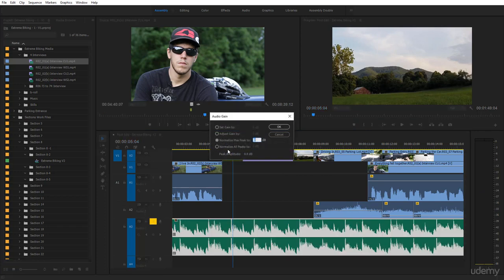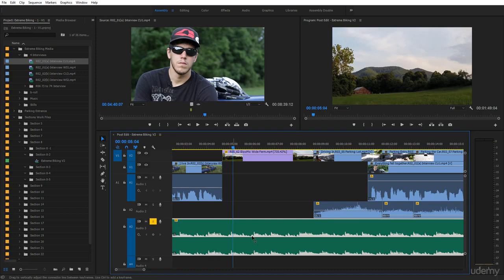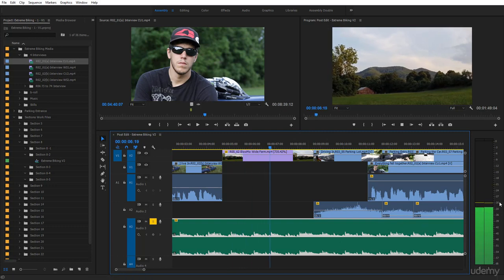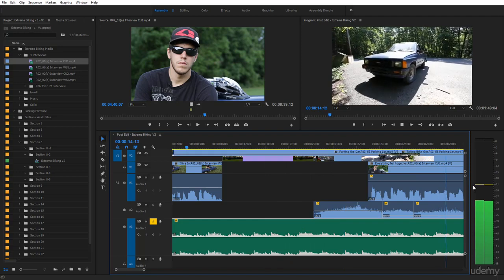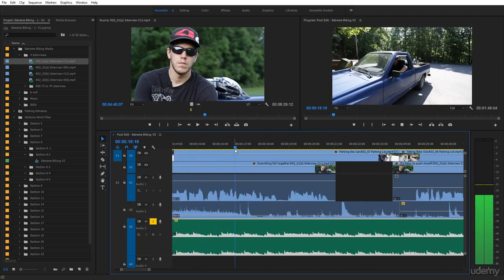You can also normalize all peaks. So whatever is too high or the highest points will go down now. This is quite cool also. A good option. Let's say -20. Okay, we have very high here. So now all the peaks went to the maximum of -20. Now, if you play your clip, here you are, it's peaking at -21. You need to play the whole audio so you know the maximum peak.